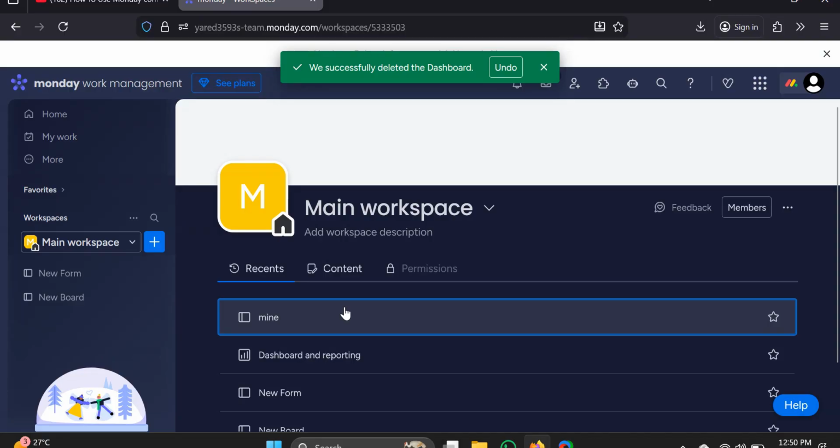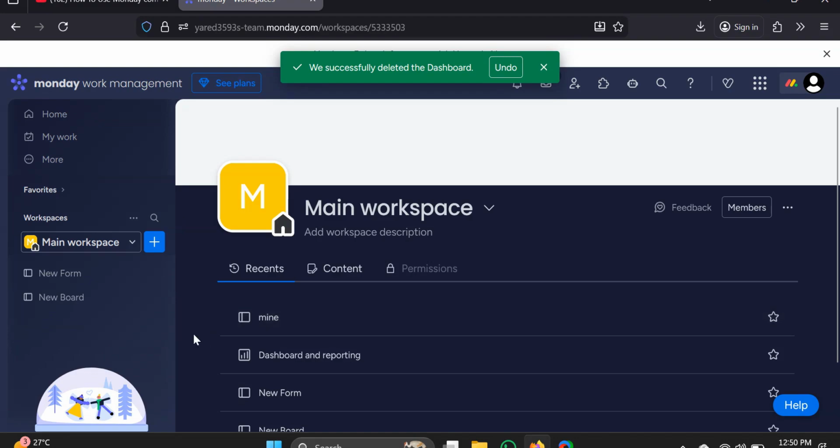To get started, you can access Monday.com in two simple ways. You can either use the web version by going to your browser, or you can download the mobile app from your device's app store. Once everything is installed, head to your search bar and type in www.monday.com, and the platform will guide you through a quick setup process. After that, you'll be redirected to your homepage, just like the one you see here.